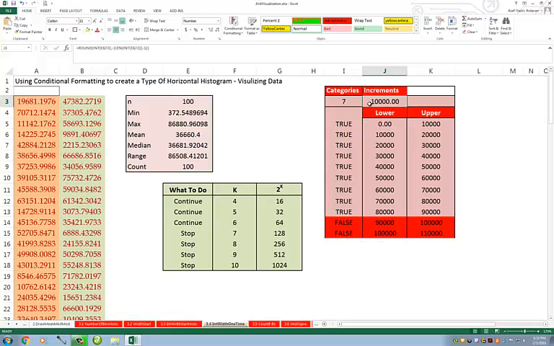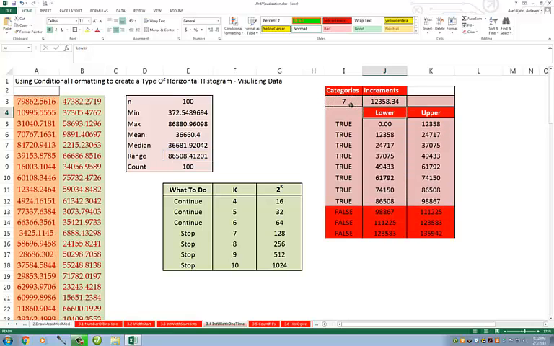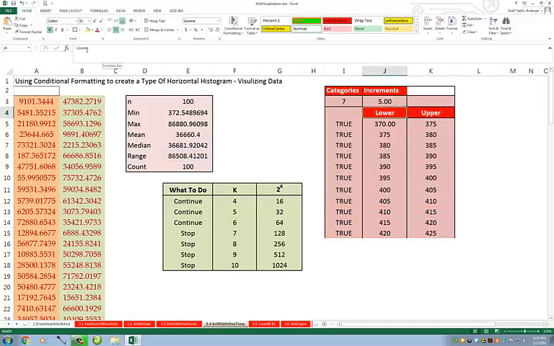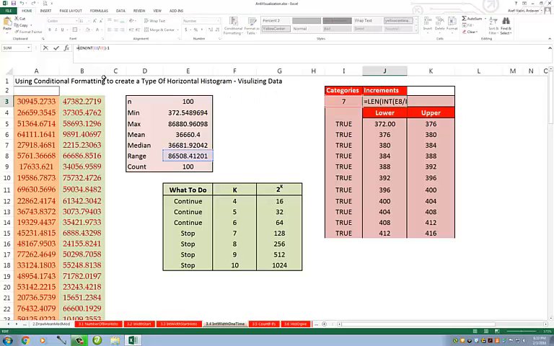What I will do here, will go and first type range divided by the number of categories, which is here. Int. I will make it integer. Then I go and compute its length, which is 5. Length minus 1, which is 4.